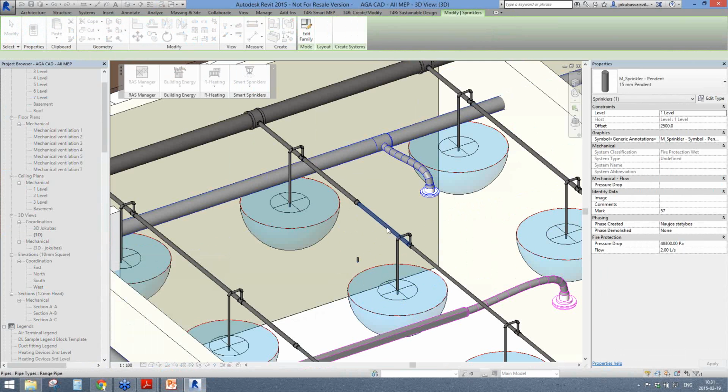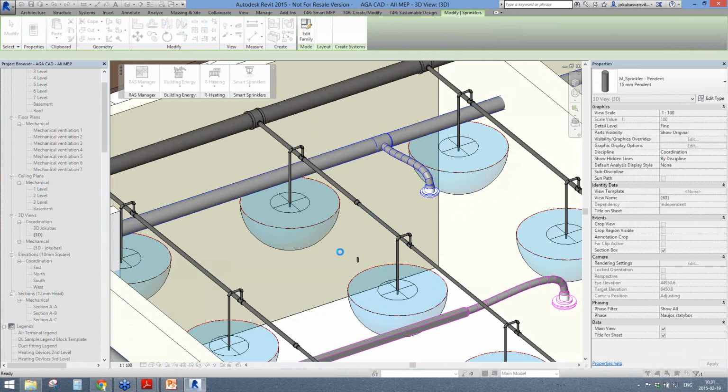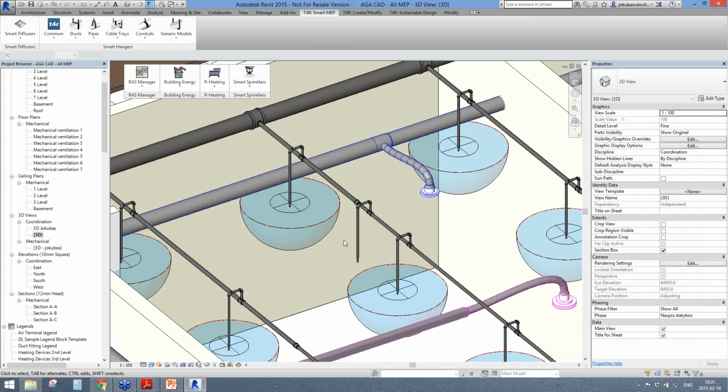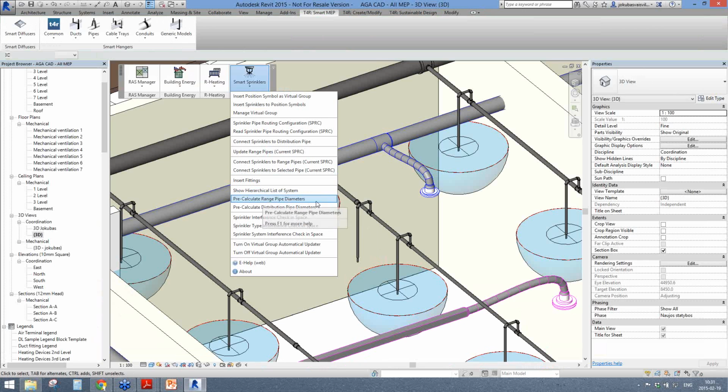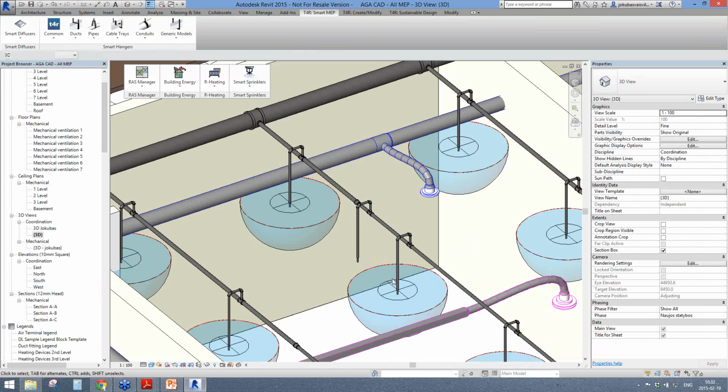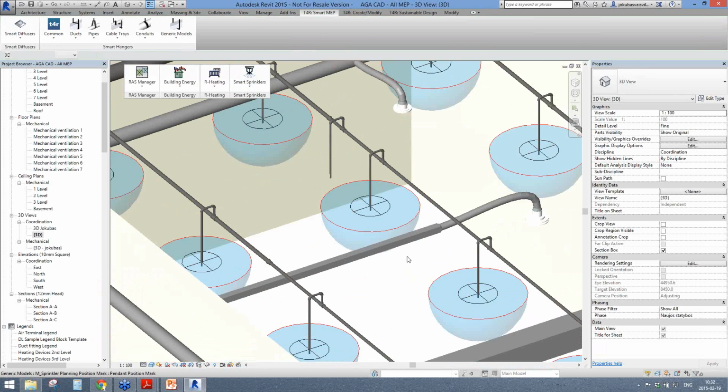So I will use the first one, and in the same manner as before, it will find the routing solution and connect these sprinklers into the system. And we can again pre-calculate the range pipe diameter and the distribution pipe diameter, because this sprinkler inserts a new flow into the system. So that is what the smart sprinkler solution can do.